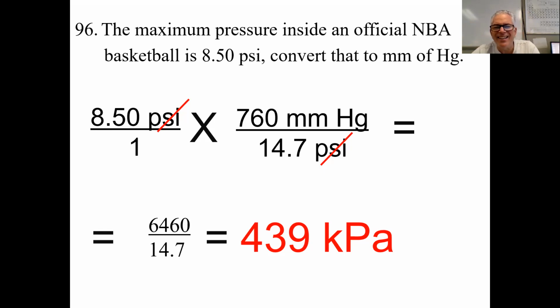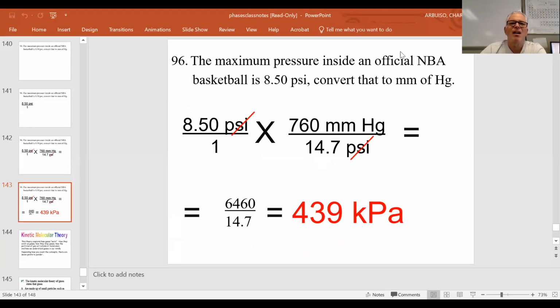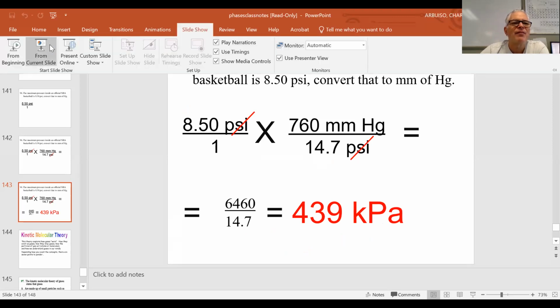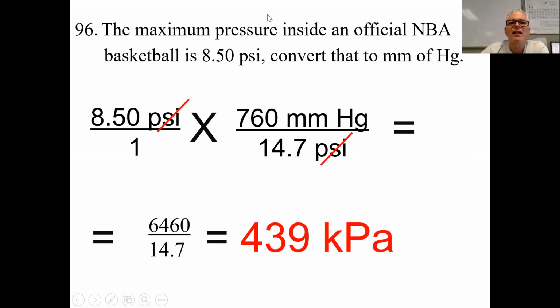Oh, look what I did. I know it doesn't make sense. I can't fix it on this. Oh, too bad. I'm going to have to fix this on the other. Let me write on this because this is a mistake. I made a boo-boo. It's not kPa. 439 kPa is high pressure. This is millimeters of mercury. Oops.